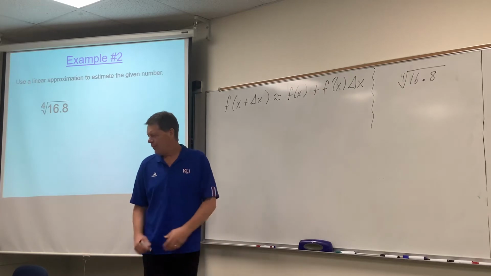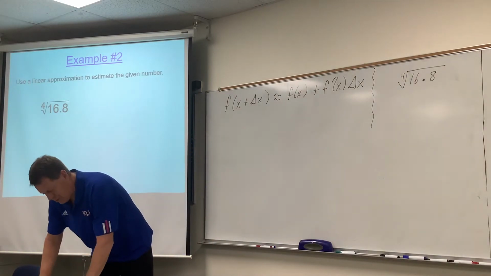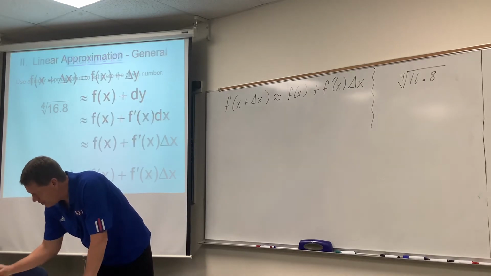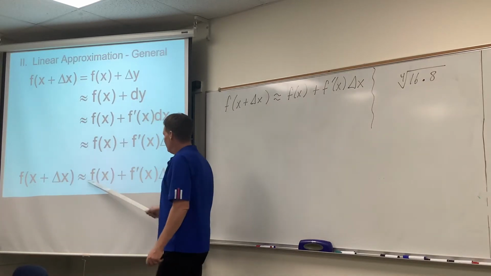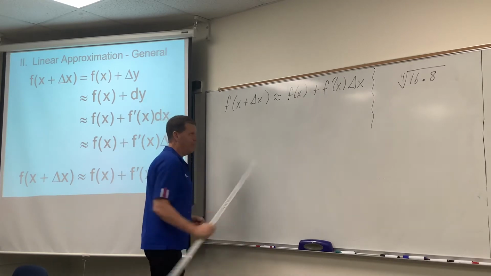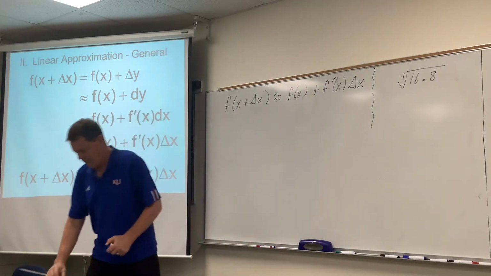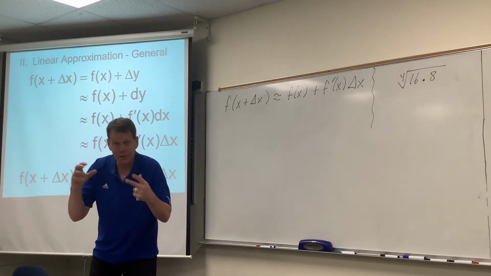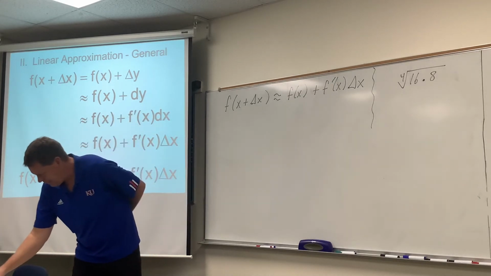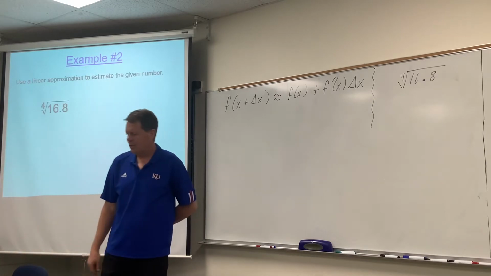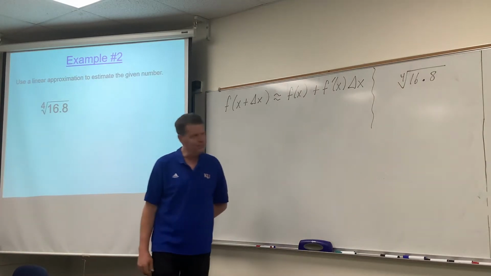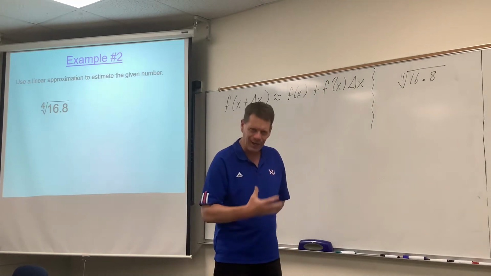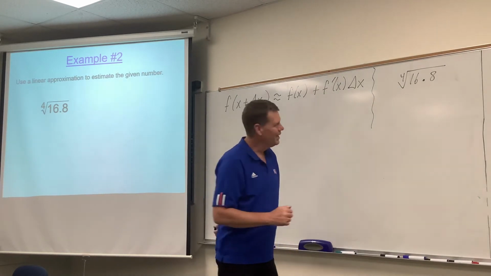Okay, so the linear approximation. Use a linear approximation to estimate this value. The foundation of this is that thing that we built in the introduction that I've written at the top of the board. This is a flashback to that introduction. And if we want to determine the fourth root of 16.8, I wish I could have that picture up here too, but there's just not enough space, so look at that picture. I don't know if it's going to help.